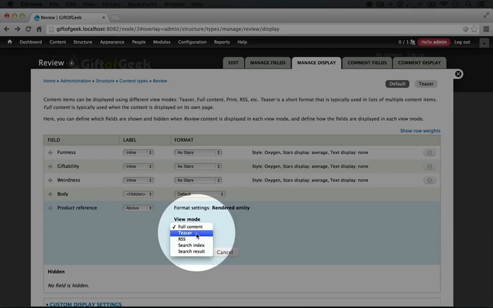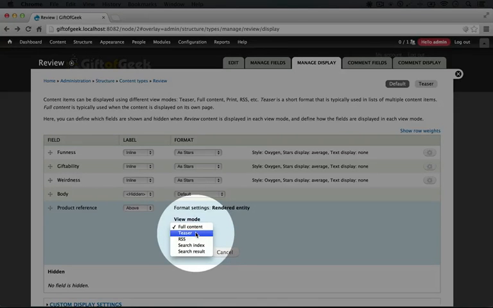Is it a teaser? Possibly, but is a teaser going to look different when it has a lot of horizontal space to work with, like in a view where we're just displaying teasers of various pieces of content? It could look different there. So I would say that that context doesn't work either. This definitely isn't an RSS feed, and it's not part of the search results either. So none of these view modes really match up with the context that we're looking for.